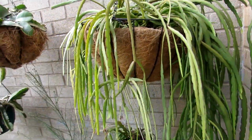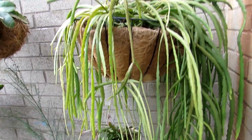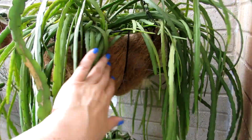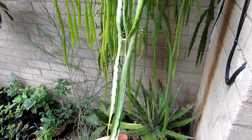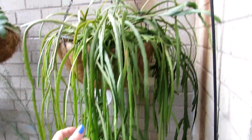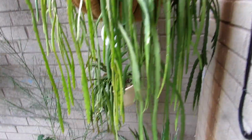We have a few different types of Rhipsalis in our collection. I'm not quite sure of the exact variety of this one, but it has amazing lovely long stems, and it has beautiful little white flowers in the winter time with little berries as well. It's absolutely gorgeous. And here we have another one.